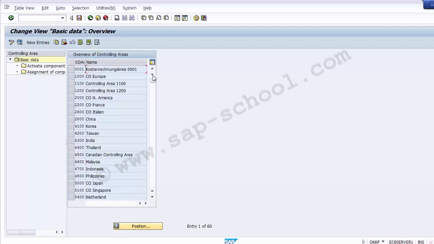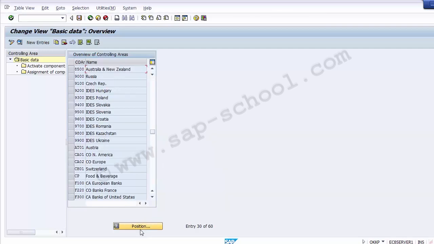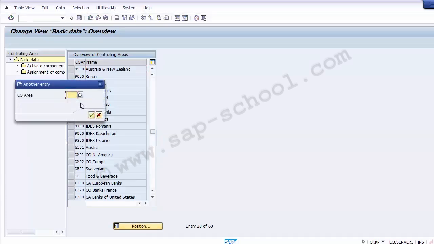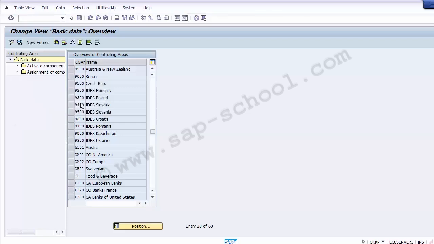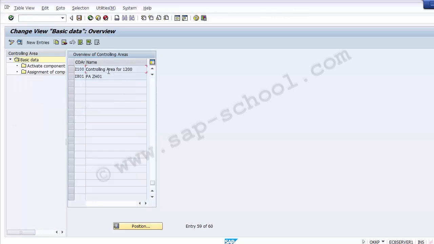There are two options: you can search for it by dragging the cursor down, or, if you remember your controlling area, you can go to position and directly type the controlling area code, which is a 4-character code. The controlling area which we had created is Z100, enter. As entered, you can see the first option has been searched as Z100. Now we can select this controlling area.